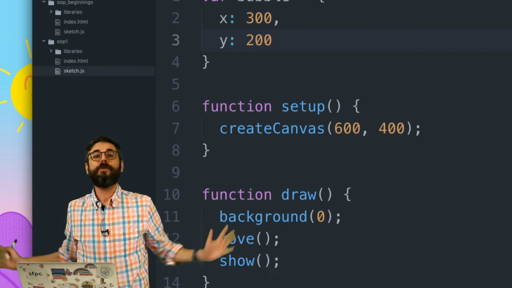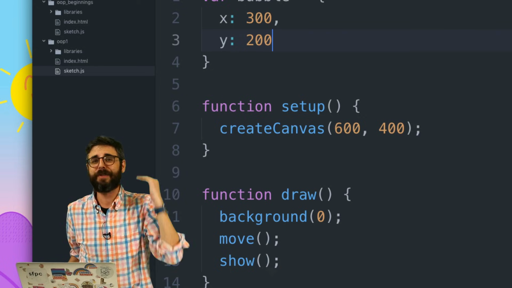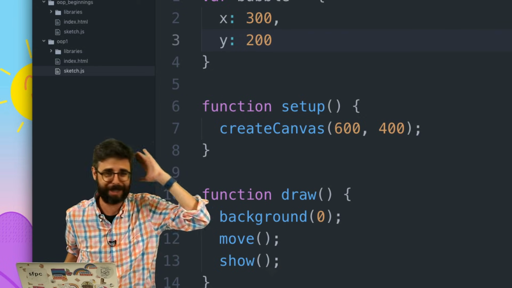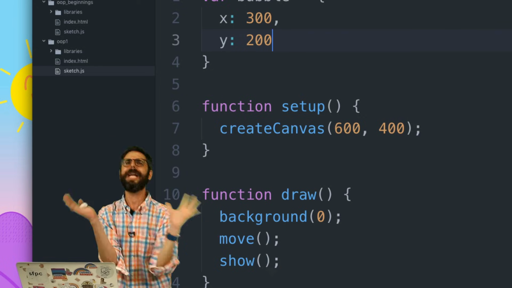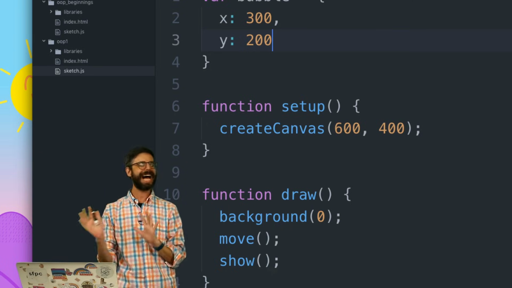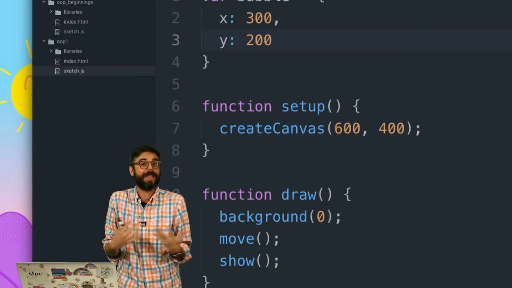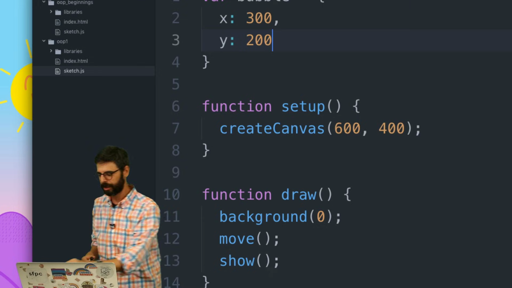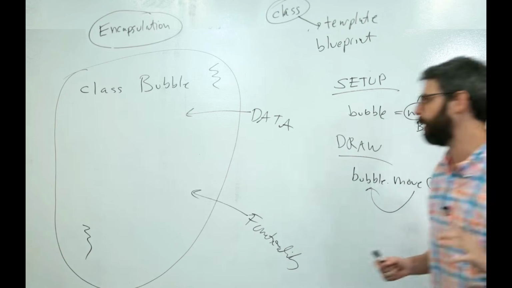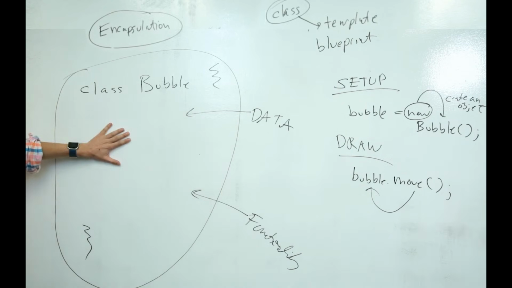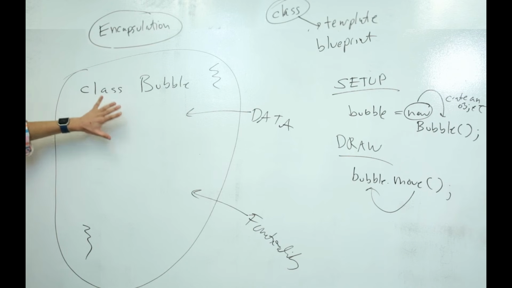There are 15 different ways to do everything in JavaScript, and also this video will be out of date by the time you watch it because there'll be a different way that people are doing now. But I'm just trying to keep with the times, and I think classes are a nice way. They're a way that I am now choosing to create objects in JavaScript. So let me come back over here. A class is the idea of the template.